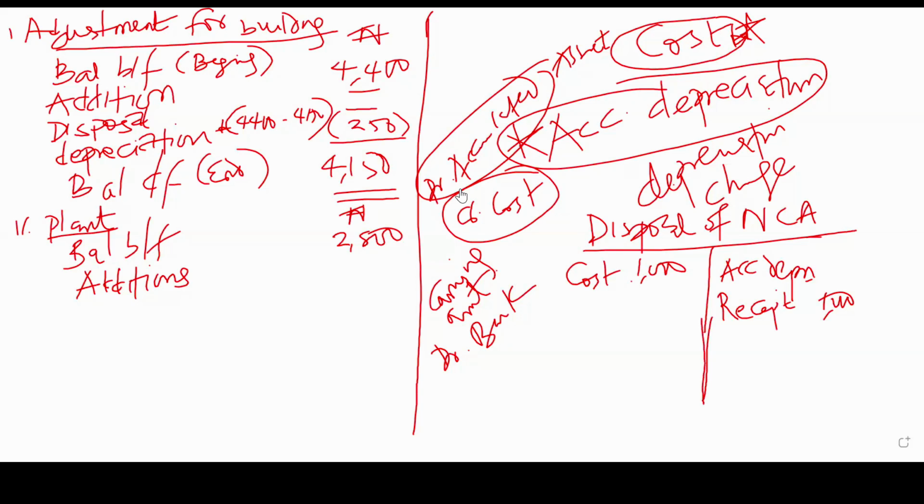Now, what does a profit of 200 naira mean? A profit of 200 naira means that this 1,000 naira we receive is 200 naira more than the carrying amount of the asset we just sold. I don't know if you get what I'm saying. It means it is 200 naira higher than the value of the asset that we have just sold. All right?